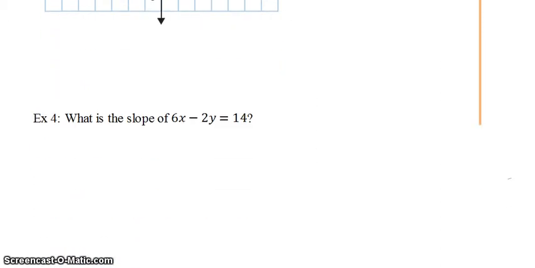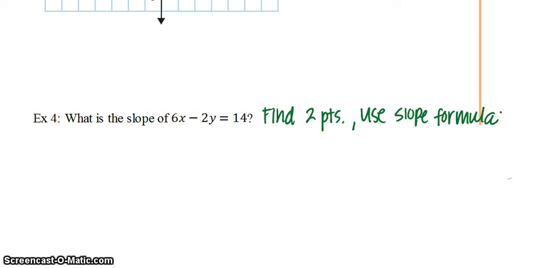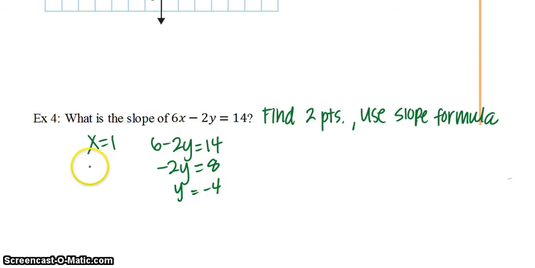And what is the slope of this? In order for us to find the slope, we need to find 2 points. Then we can use our slope formula. I'm going to try to use whole numbers because I don't want to involve non-whole numbers. So I'm just going to guess and check. I know, because I already did this, that 1 will work. So if x equals 1, then that will be 6 minus 2y equals 14. So subtract 6, so negative 2y equals 12, which is wrong. Hopefully y'all caught that. That would be 8, so divide by negative 2, so y equals negative 4. So my first ordered pair is 1, negative 4.